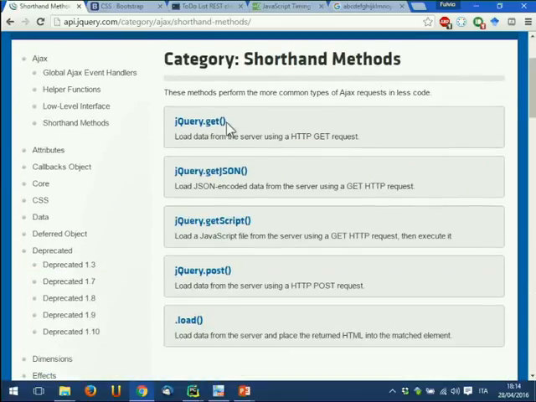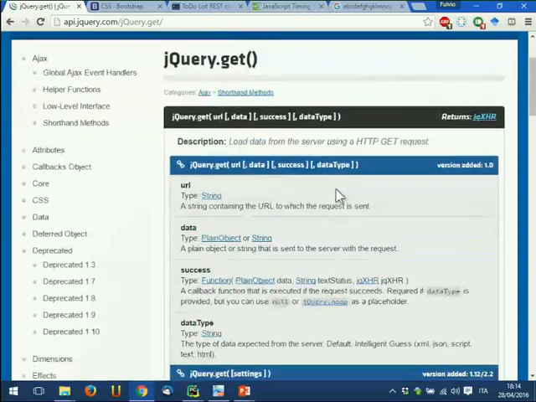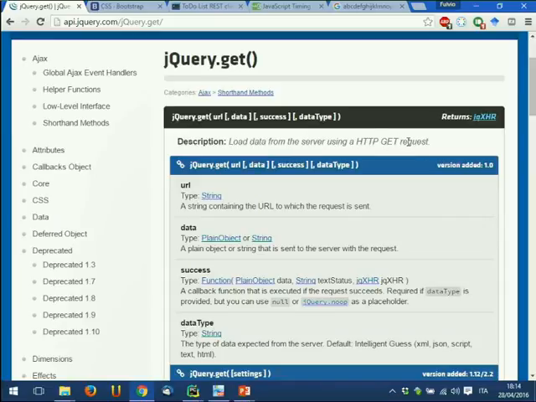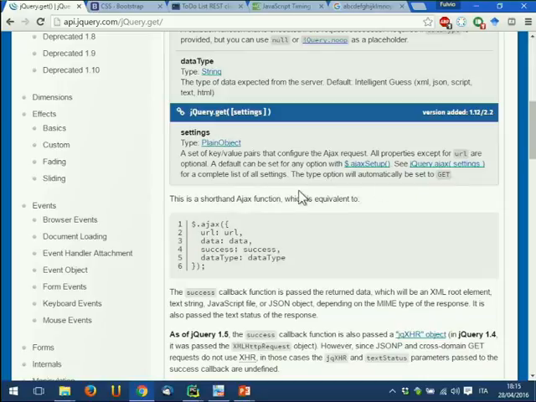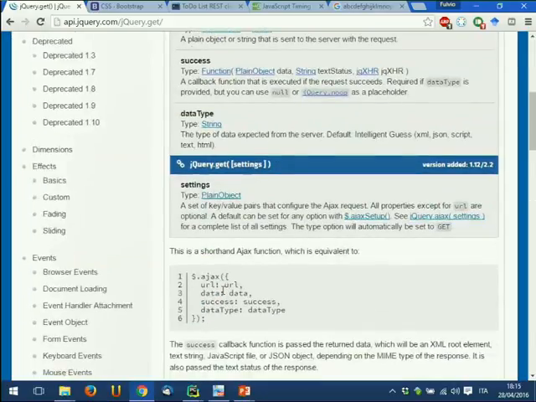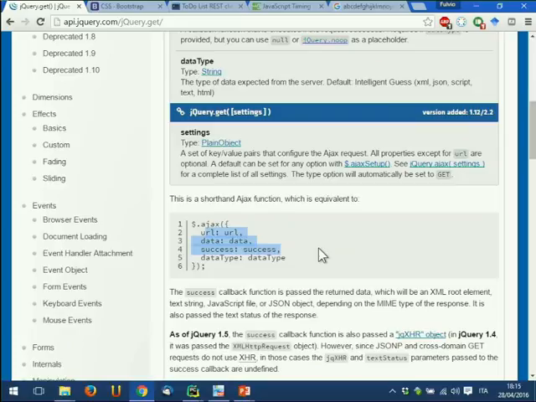These ones. For example, get. Get is the most called function, usually, which is a shorthand for Ajax. Actually, get loads data using a get request. It's already URL, and you can already provide a success function. So it's a simpler way of doing the same thing. You don't have to provide a complete object with many settings, but only basically the success function. And its documentation says that calling get is the same as calling Ajax with these parameters. So it's just a shorthand.